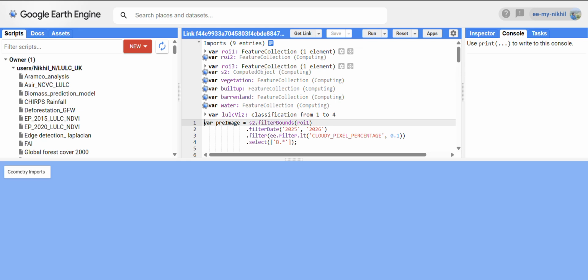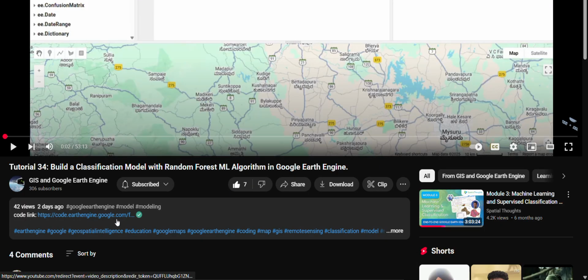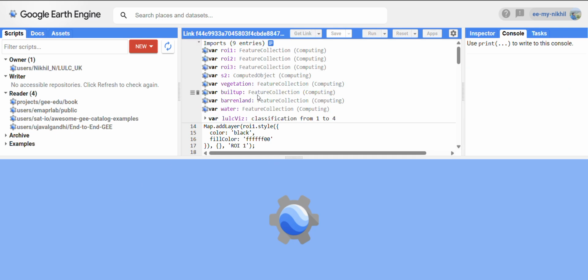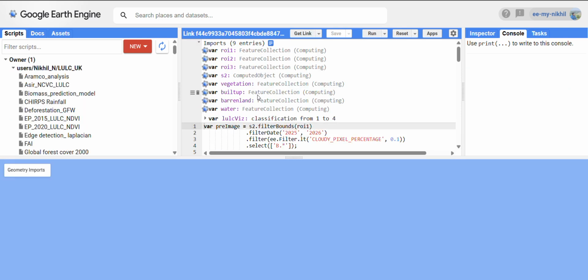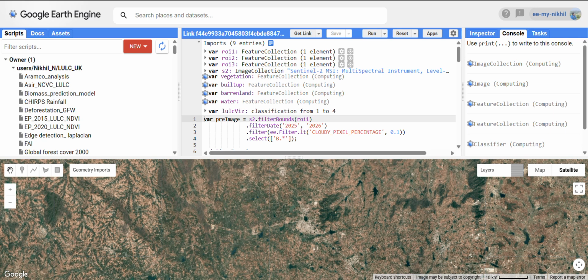We have some problem in opening the previous script, so just go back and click on the link again. With the help of the overall accuracy, producer's accuracy, Kappa coefficient and F1 score, we are gonna assess the accuracy of the model accurately.